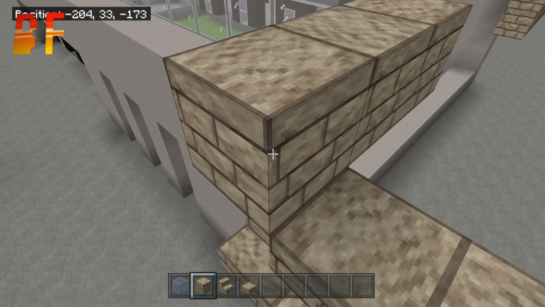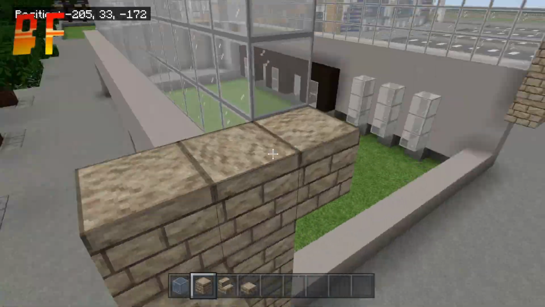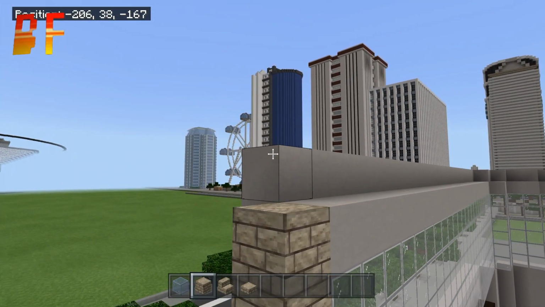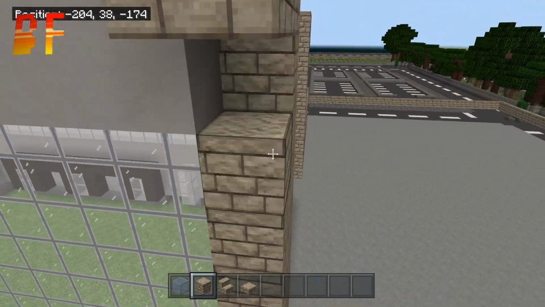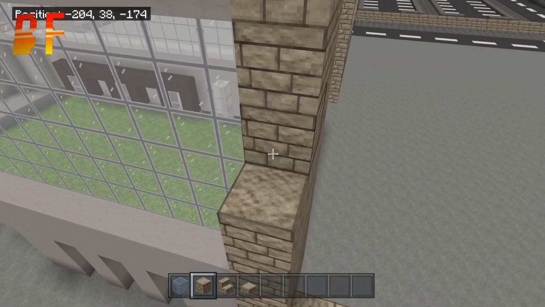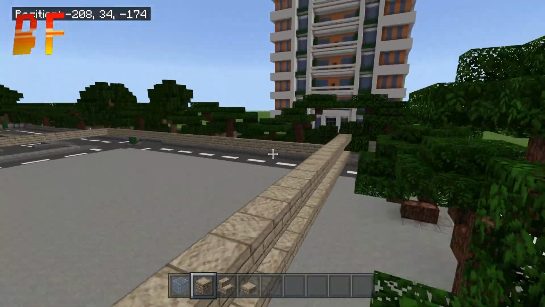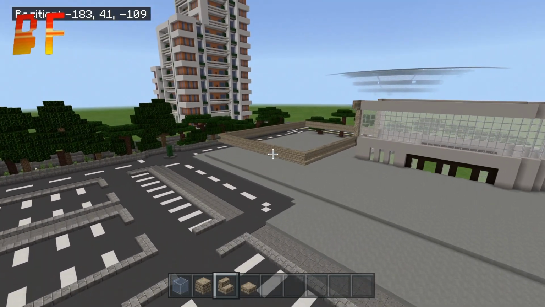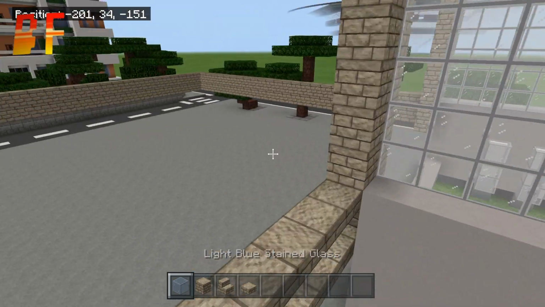Right, let's go out like that, and then like that. Then going up with that one. Yep, that does go all the way up, just like so. Then let's quickly add in the stairs going all the way around. Wicked, how's that looking? That's looking pretty cool. That is looking really cool, actually.